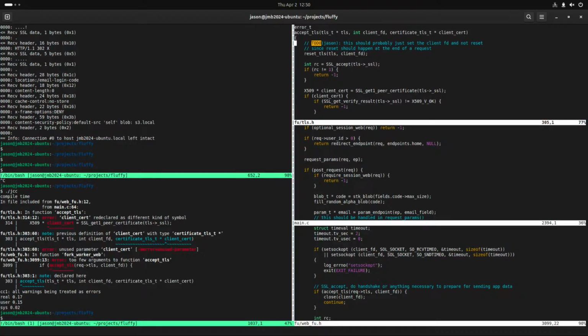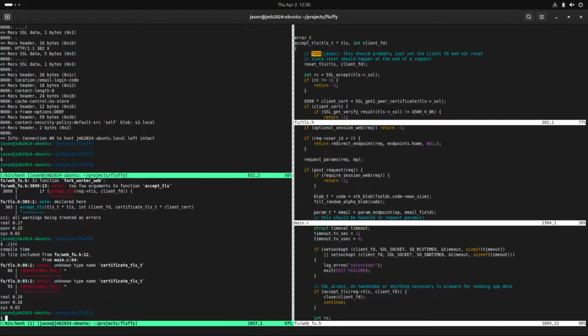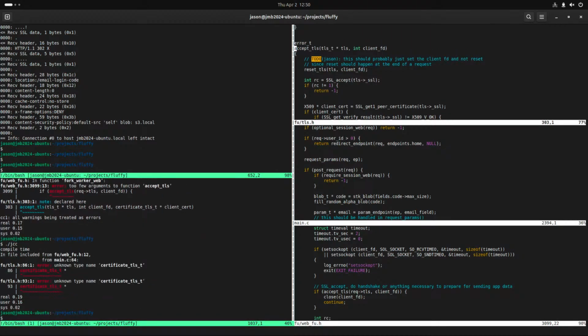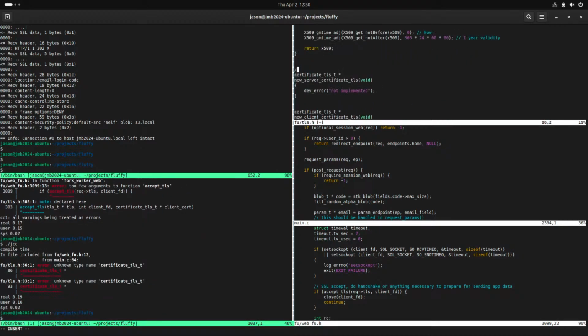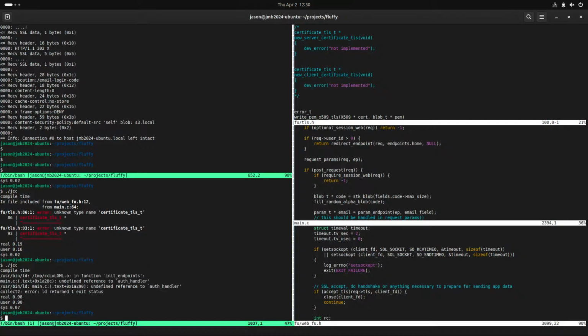And I'd call it something else. And these two have never been used, some speculative bullshit. We don't have an auth handler.